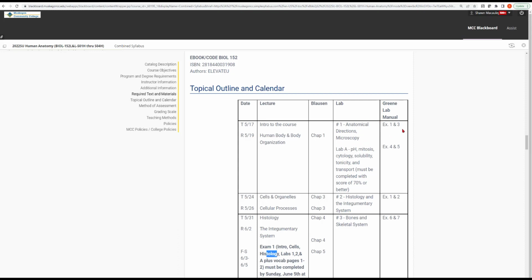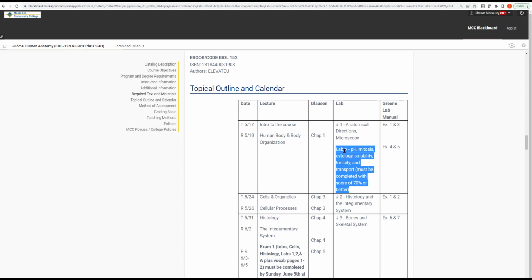We're going to be doing Lab 1. I'll tell you more about Lab A in a minute. I guess I can mention it now. There is an additional lab, Lab A for asynchronous. This is a lab that is not going to be covered in any of your actual lab sessions, but this is sort of like basic lab content, basic biology content, and you'll be doing this lab on your own.